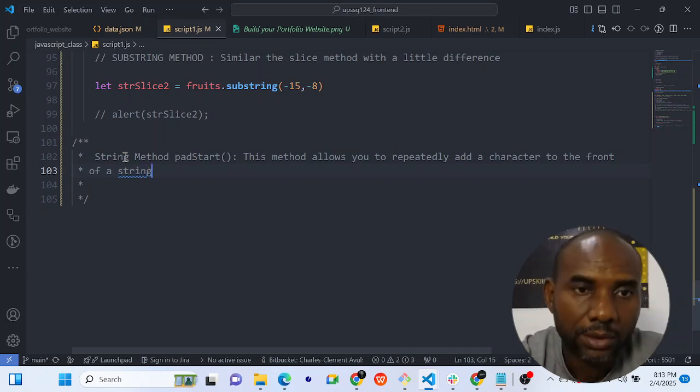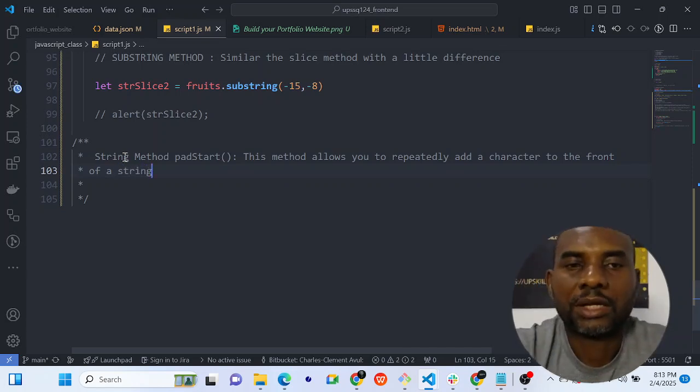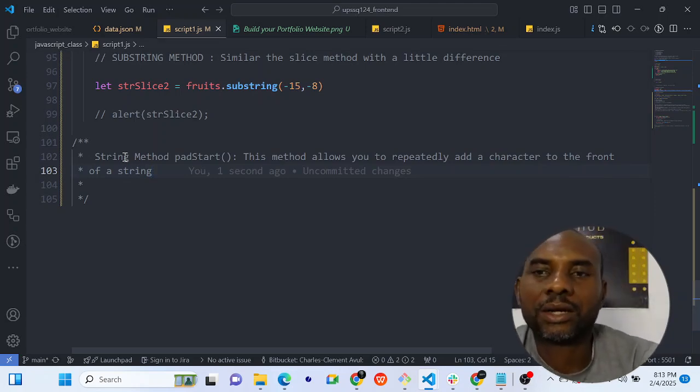That's what it does. It allows you to repeatedly add a character to the front of your string.